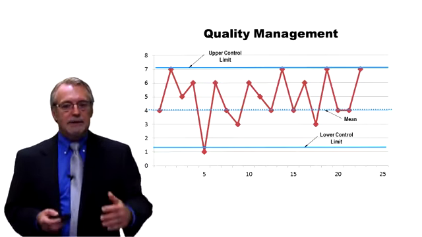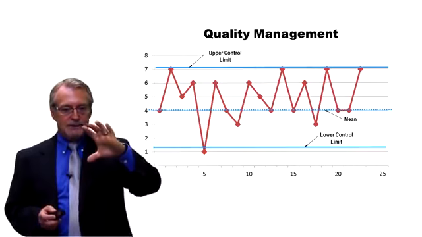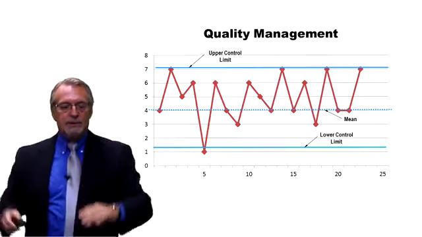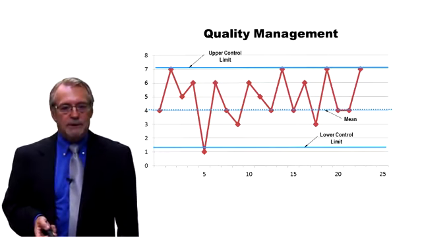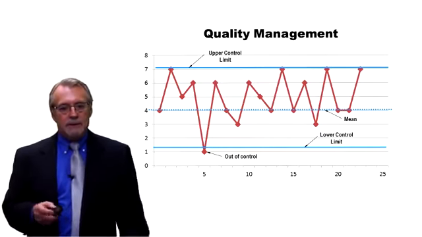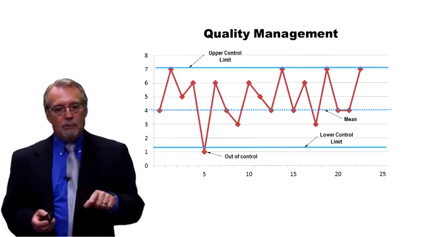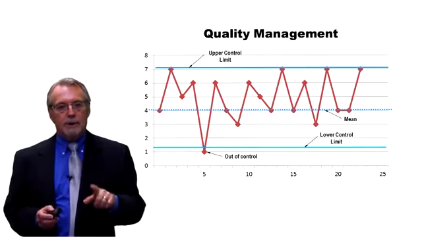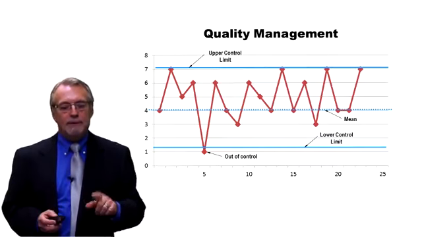And the upper and lower control limits say, when we mathematically calculate the distance from the mean, everything in that process should be working within those 2 lines. If it goes outside those 2 lines, then we have to take a look at that to see what's going on. This dot right here is out of control. It says something weird happened here. All the other dots are within our control limits. It says the process is working fine. You don't need to bother with anything at all. An out of control point says that something weird happened here. So we need to do something different with this. We need to take a look and see what happened there.